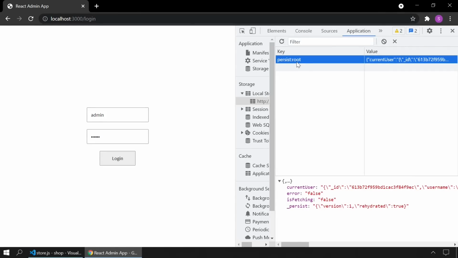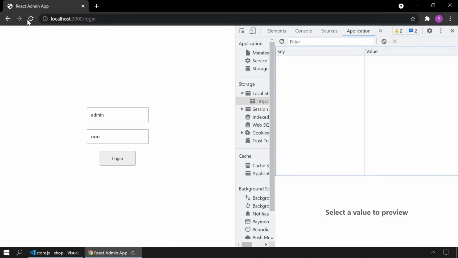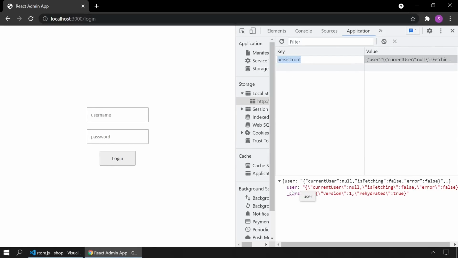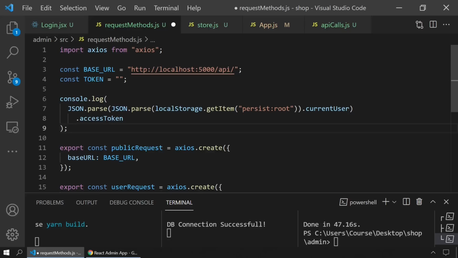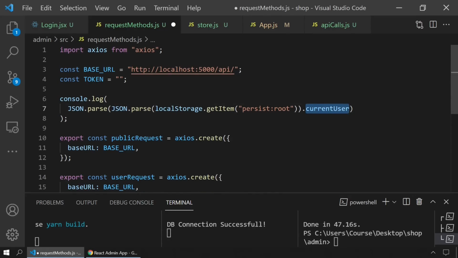Let's clear our root, and I'm gonna refresh the page. And right now, as you can see, it's inside user. First we have user and then current user. Right now I'm gonna delete here. Let's see what we have first.